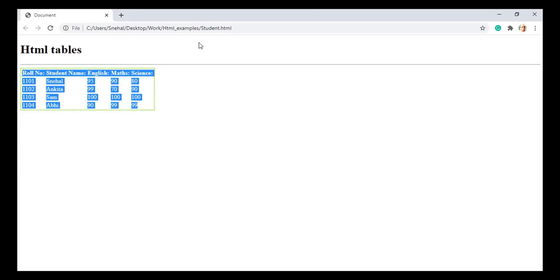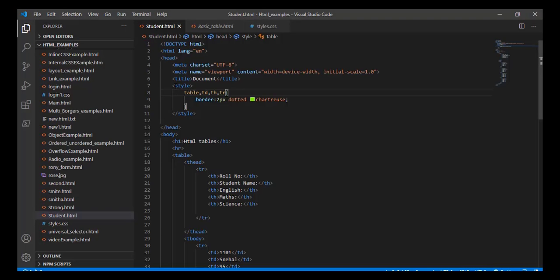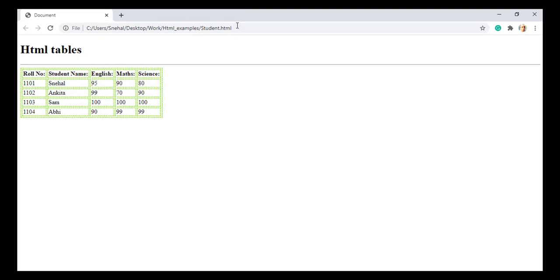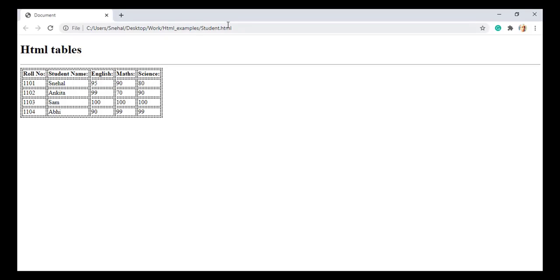In that case, I'm going to get multiple borders. Let's make it black so that it's quite visible. And if I make it solid like this, it'll be clearer now.